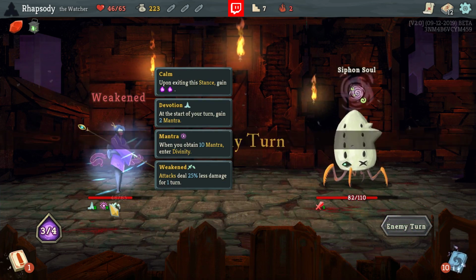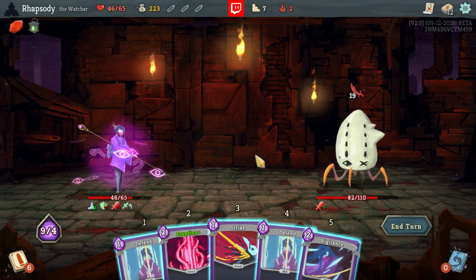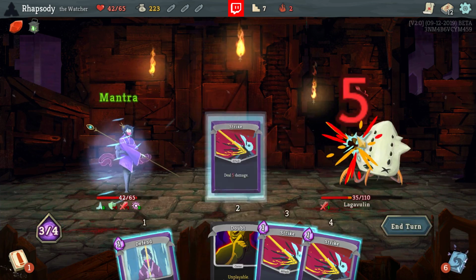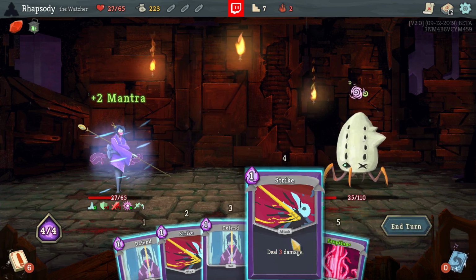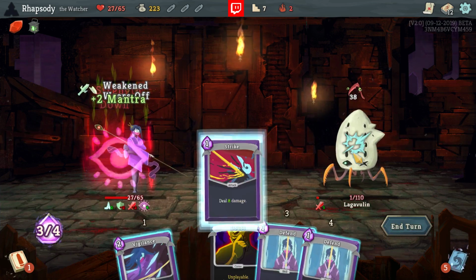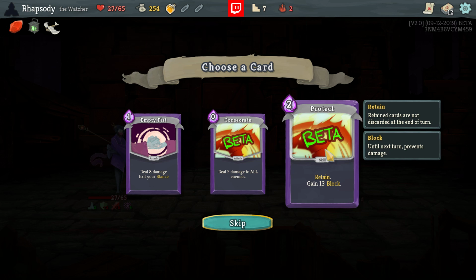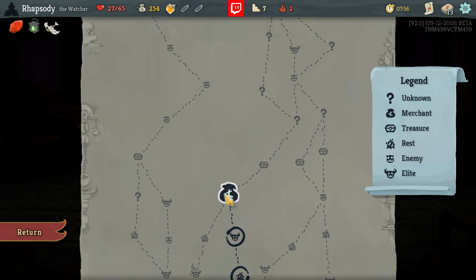I hate that I've got Doubt constantly active on the turns where I definitely don't want to be doubting. Ouch. Just ouch. Toy Ornithopter, whenever you use a potion, heal for 5, as well as the Explosive Potion, much important. We'll take a Protect for defending ourselves. So Protect was obviously nerfed, but it's still ridiculously good.